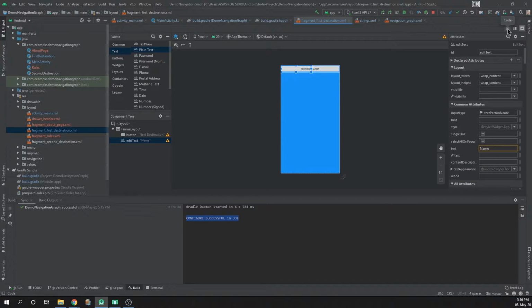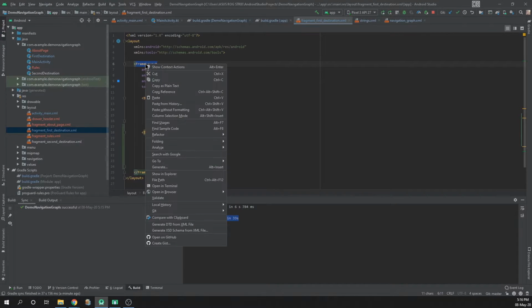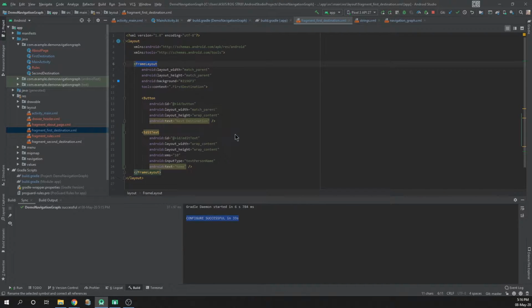Okay, it's a frame layout. We just change the frame layout to linear layout. Right click, refactor, rename, then you just write LinearLayout, or you can take any kind of layout.